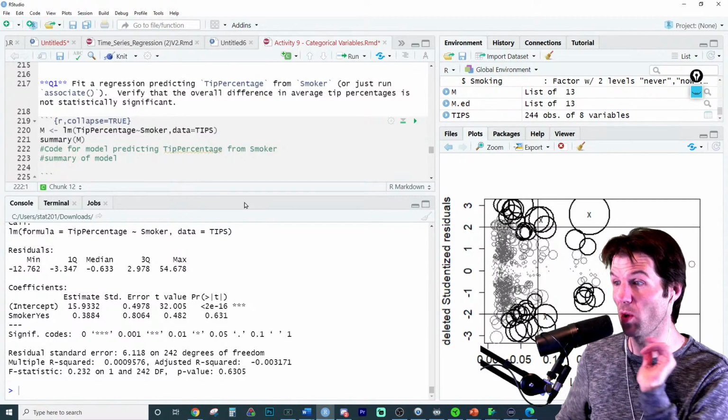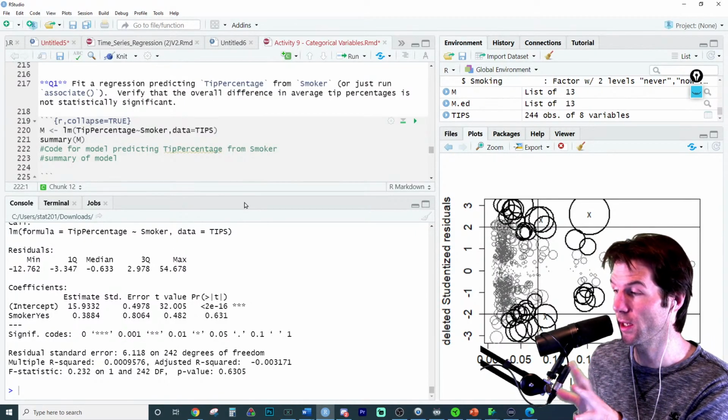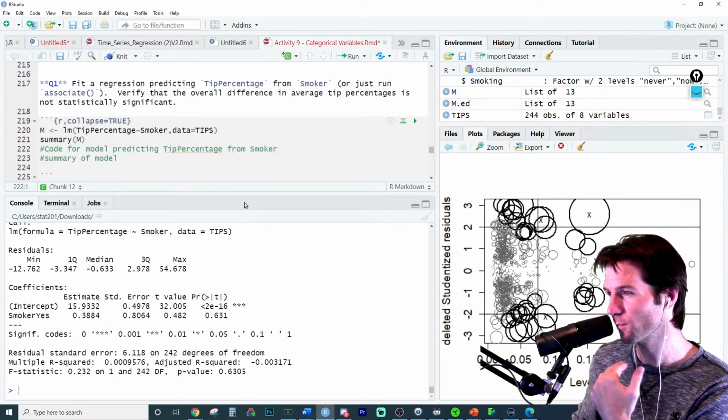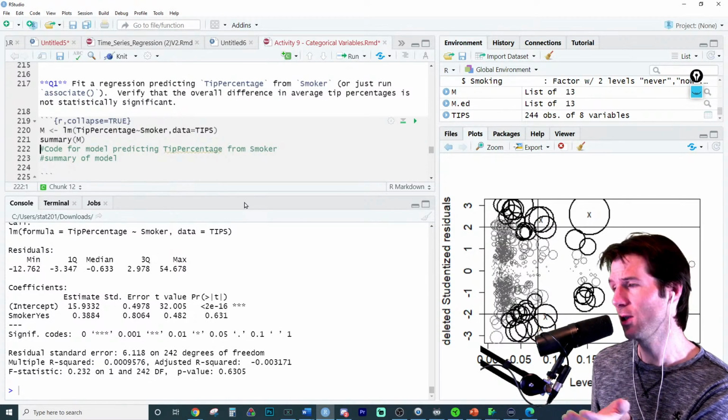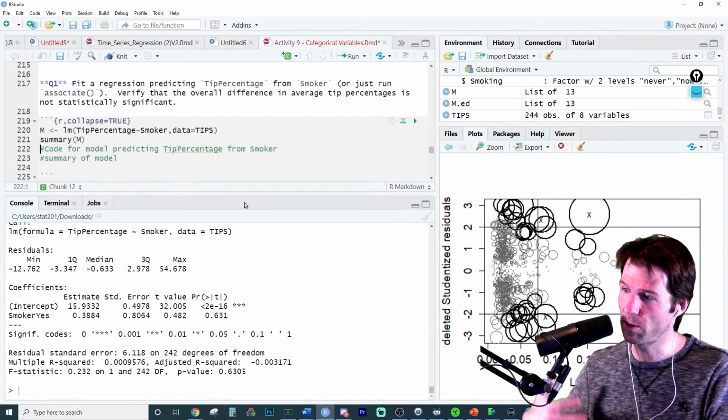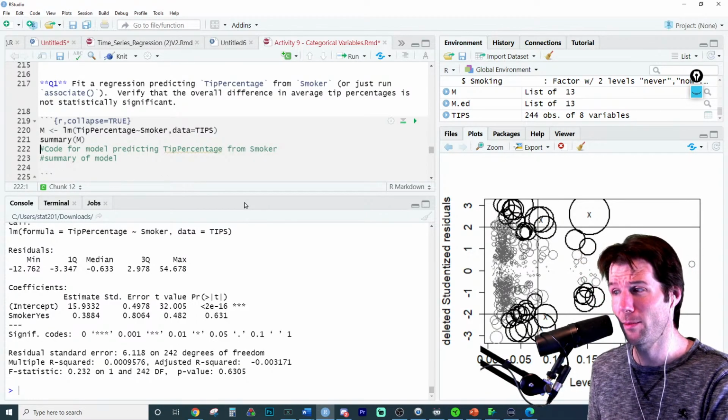One thing you might say is, that's small, I don't care about it. Well, more so than us just not caring about it because it's small, it's probably just due to random chance. It's super likely that these differences, because you have some people come in and tip a little bit more, some people come in and tip a little bit less, are probably just due to random chance.